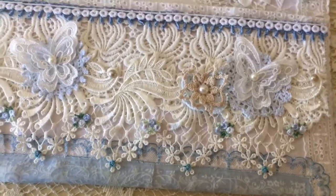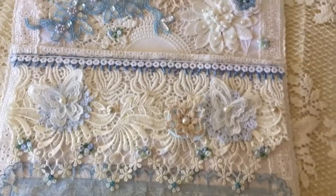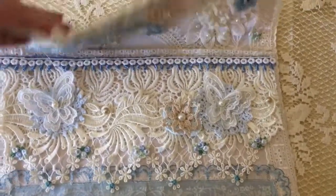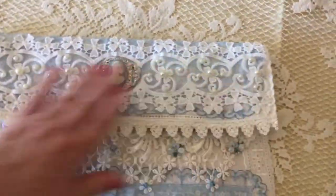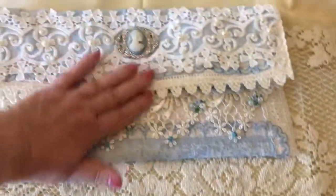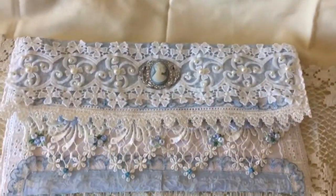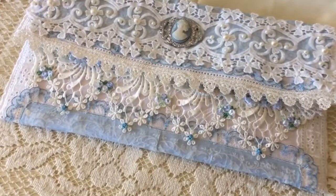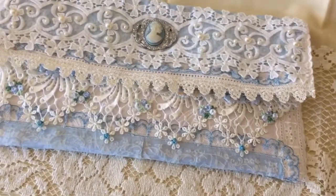So yeah, that's Christal's clutch swap. And I hope she enjoys it. I had a lot of fun making it. And then the swap included, in addition to the bag, we were supposed to make 3 handmade flowers and put some lace trim in the bag. Well, I haven't picked out the lace trim yet, but I can show you the shabby flowers I made.